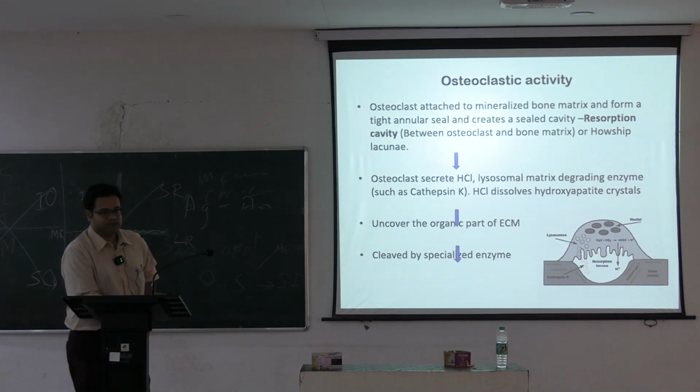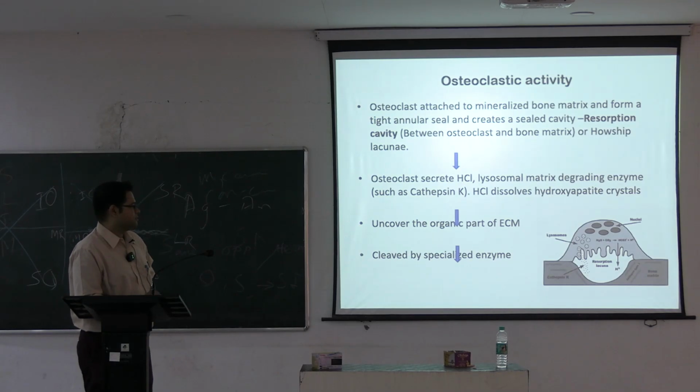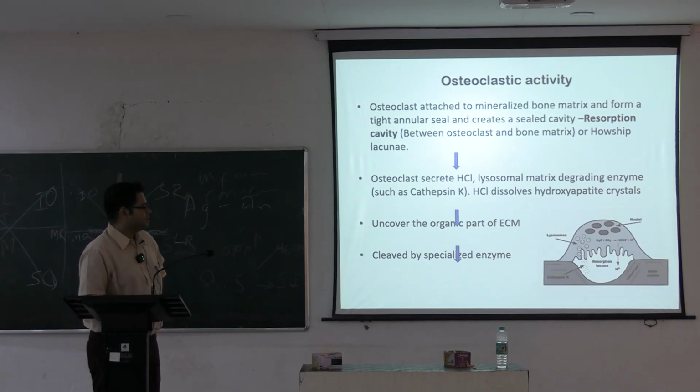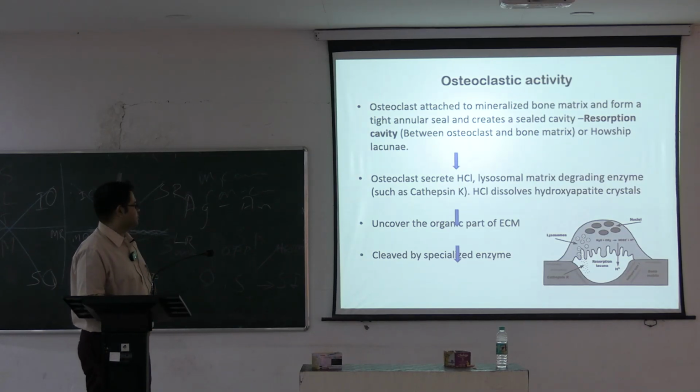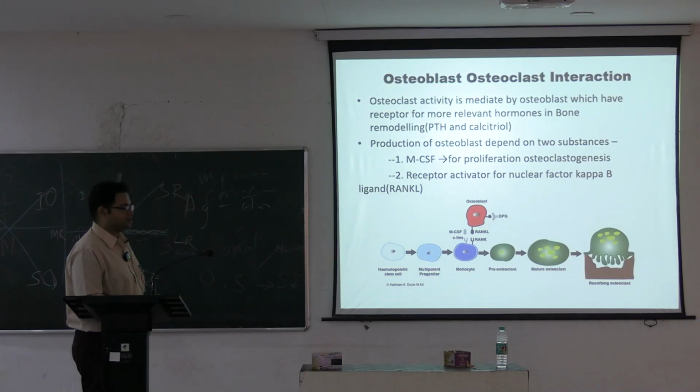This part is important, the osteoclastic activity. This shows how an osteoclast is working inside the body. The osteoclast surrounds the bone matrix. The part between the bone matrix and the osteoclast is called the resorption lacunae. The osteoclast secretes hydrochloric acid, which dissolves the bone matrix. It also shows how induction of an osteoclast is done. It is done with the help of a monocyte and an osteoblast. The osteoblast carries the RANK ligand, and the monocyte carries the RANK receptor, and together they form the mature osteoclast.